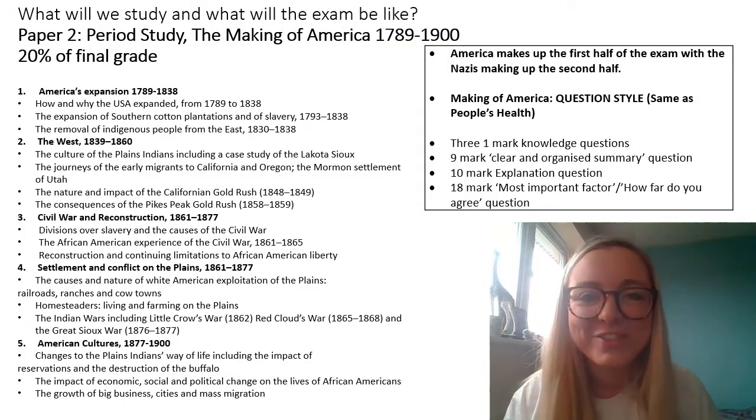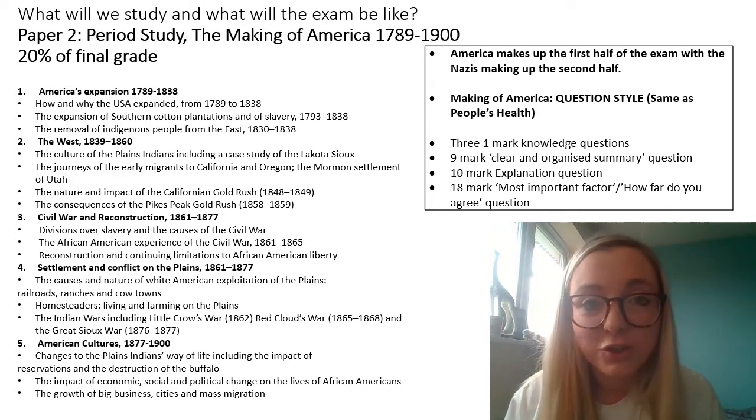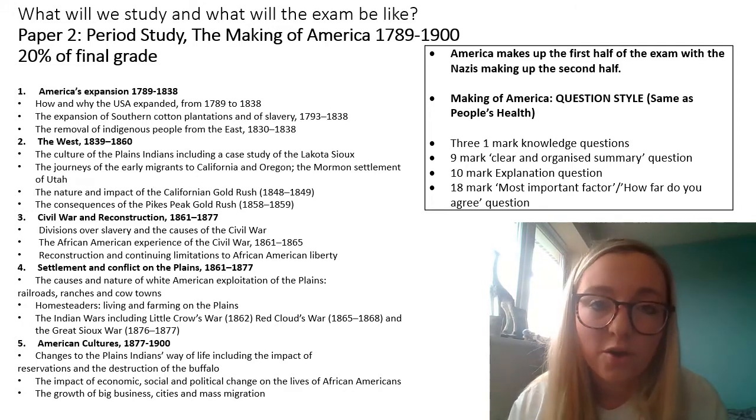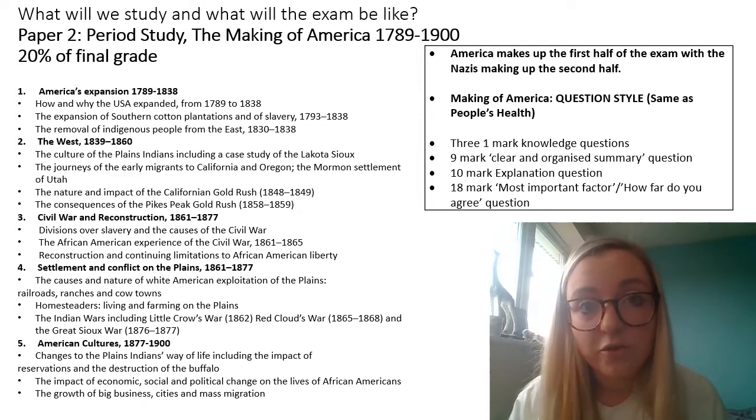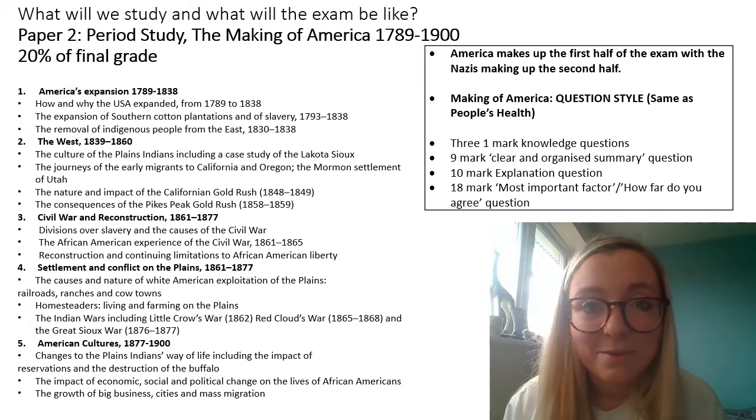Hello and welcome to a video that helps to introduce you to the Making of America topic and hopefully jog some memories and helps you to revise for your GCSE. The Making of America topic is on paper 2 of your exam and is actually 20% of your final grade. You're going to look at several different topics in the Making of America, and I have kindly made videos for each of these topics for you as well.